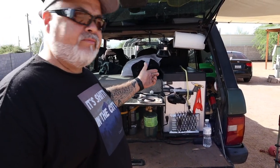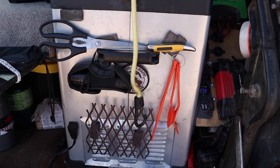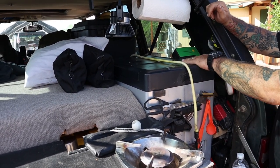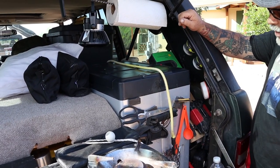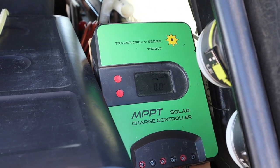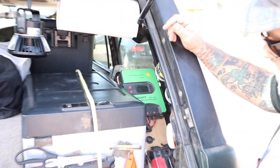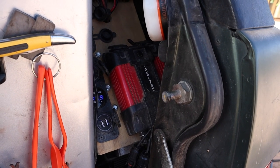I've also got this LP Cool fridge from Amazon. This thing is about four years old, works flawlessly. I think it's a 46-quart. I've got plenty of food in here for at least a week. And then I made my own little power source. I've got my MPPT solar charge controller. I run about 120 watts on those solar panels — they fold out. If I'm in the shade, they can be in the sun. I've got all my USBs, plugs, and my inverter.